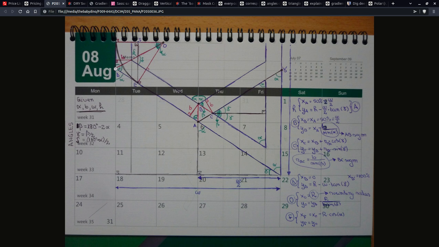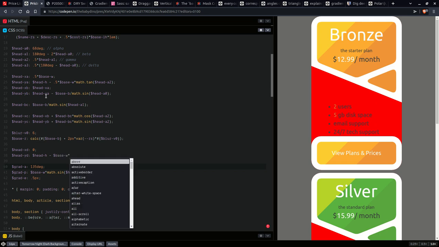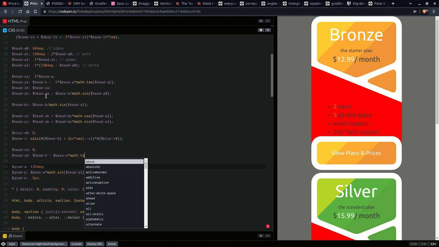So the y coordinate of D is going to be the header height, which we know, minus this edge right here, which is the base width times the tangent of gamma. So the header height minus the base width times the tangent of gamma.